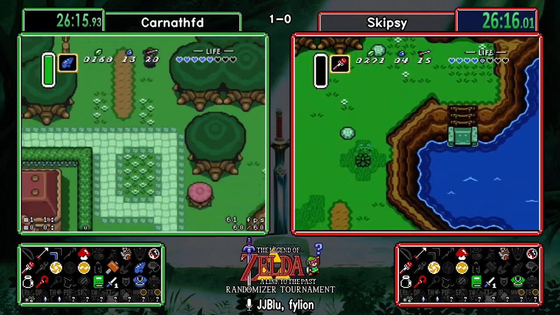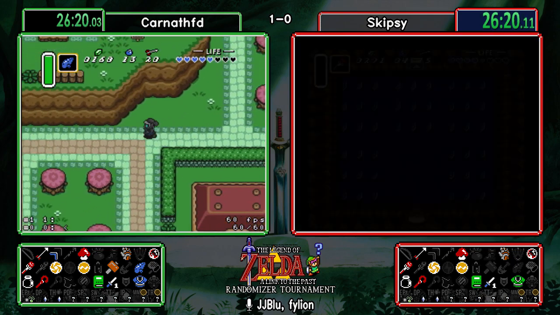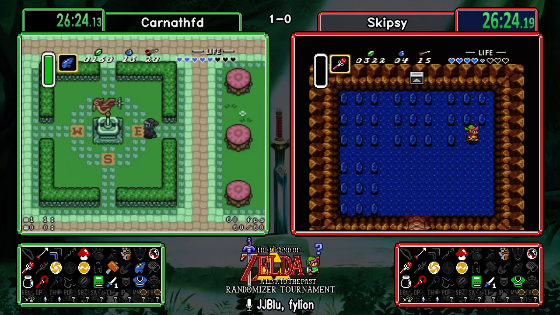Yeah, and that's effectively what Skipsy has done the second time around, since he had to come out of that cave. There's the Houlihan room. There's a free 225 rupees. He'll only be 4 short of Zora money at this point.